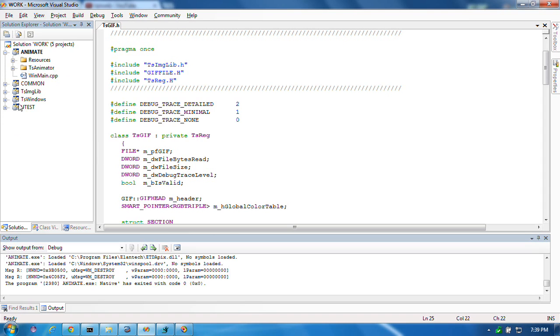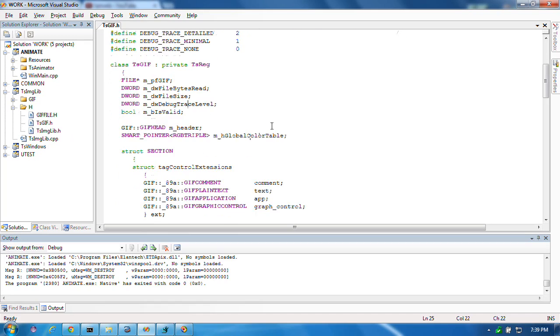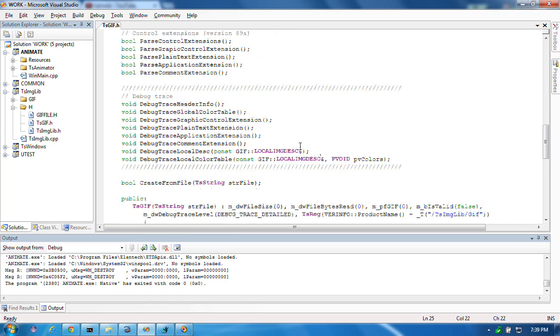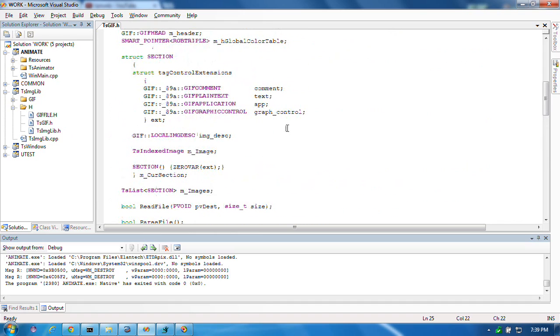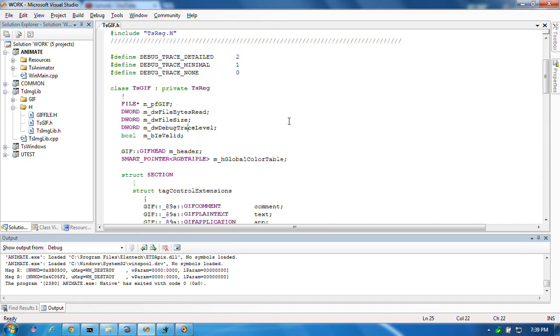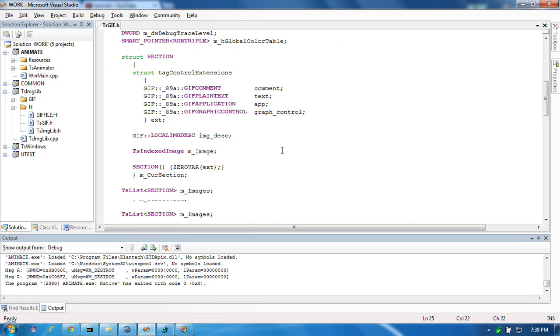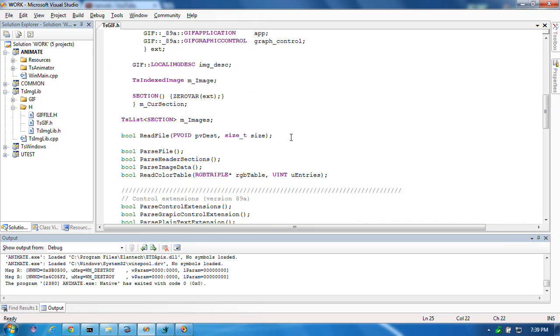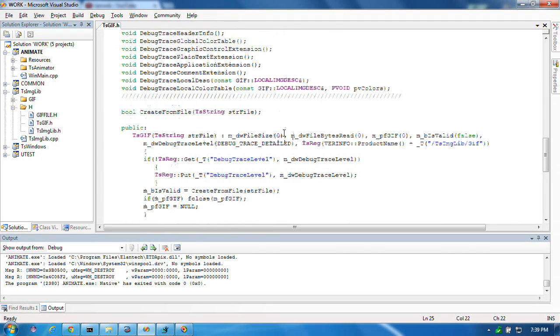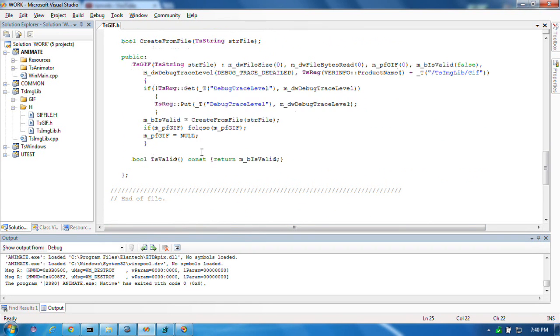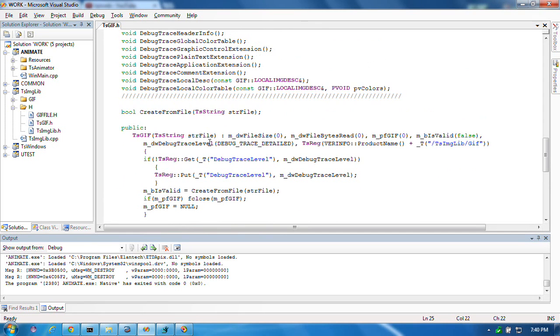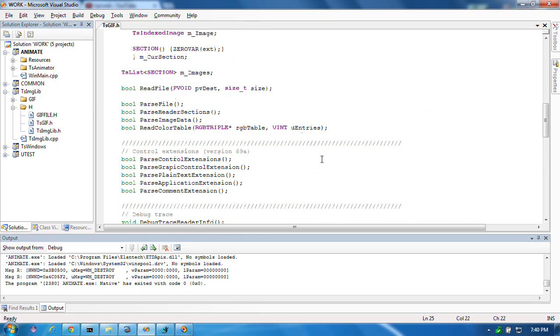Well, looking at this image lib thing that I added in TS GIF here, I wasn't happy. Well, actually, I was pretty dismayed by all this extra stuff in here that doesn't belong. Really, that's not my goal. Wasn't a class that looks like this. Although, the interface is quite simple. Create, pass a string in, and suddenly you got an animated GIF. The only question is, how do you use it?